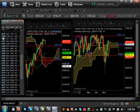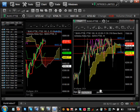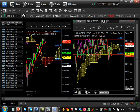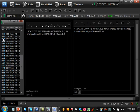UK market, this looks ugly too. Not as ugly as the Ireland market, but you could see this thing's just been consolidating after a long time of entering a bullish trend. It did a major pullback to the 6,200 level and held that support. As long as it holds that support, this thing's just going to consolidate nicely between 6,200 and 68.43 until it breaks one of those support or resistances. Until then, it's just going to continue to consolidate.